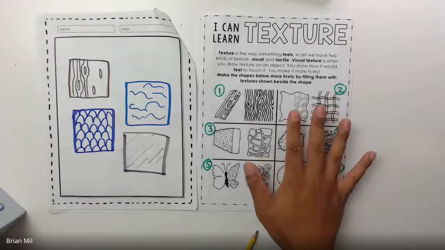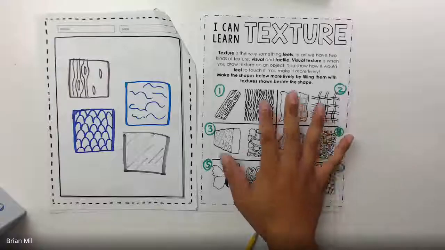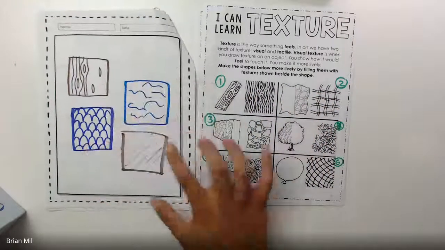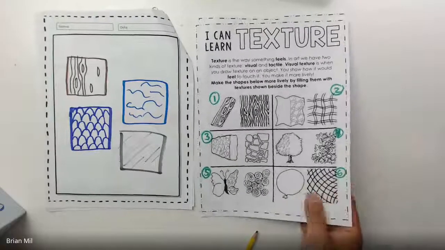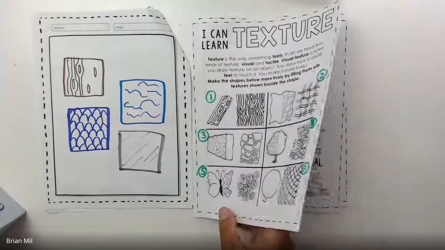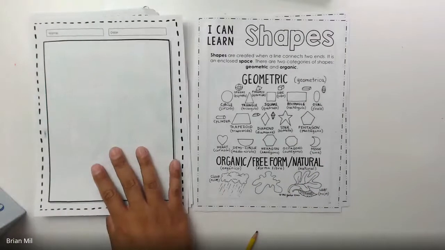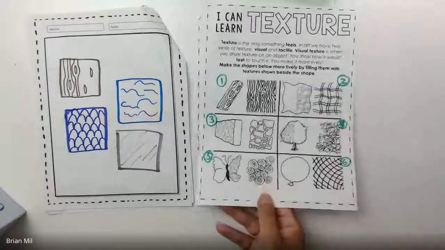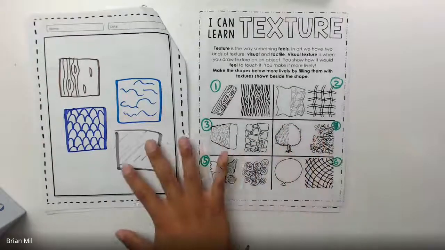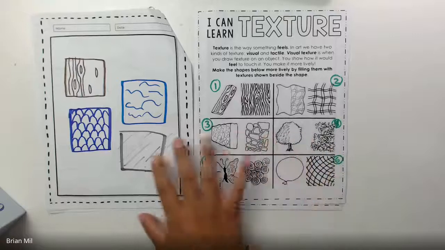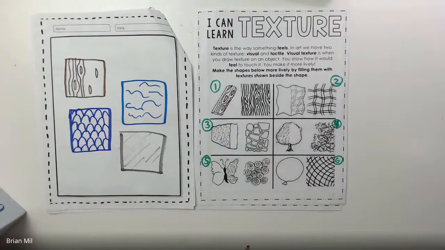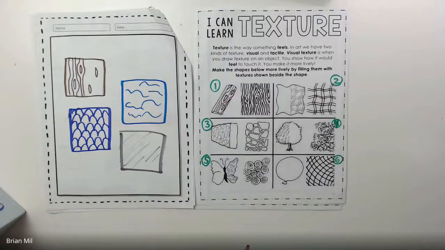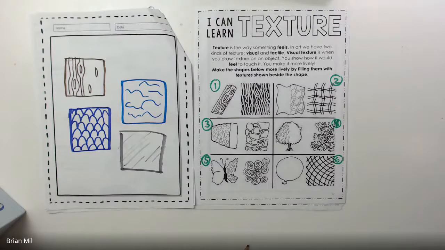So, you guys are going to complete these two pages here. And, again, if you're done with these six examples right here, you could do more textures on this side. I'm going to flip the page over real quick just to see what's a preview of what to expect next week. And it's shapes. So, we're going to be talking about different types of geometric and organic and freeform and natural shapes. That's not until next time. So, we're going to just keep working on texture. And if you need to work on some other pages, you can. We are finished early. But I'm going to keep you guys here still because there's a couple of questions here still. So, I'm going to raise – if you have a question, I'm going to raise – call on some people here.